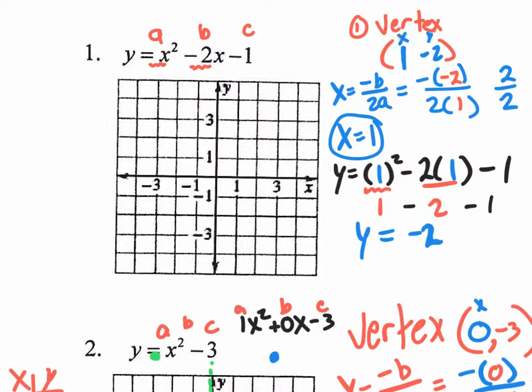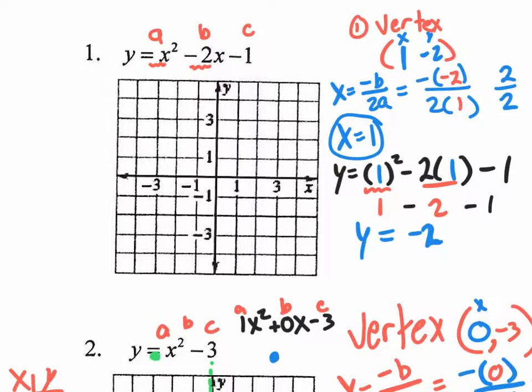So we have done step 1. That's barely the first step, finding the vertex. Okay. So finding the vertex, if you don't find the right vertex, everything else is going to be wrong. The vertex is the most important point of the parabola. It's the most important part of graphing a parabola. If you mess up on this vertex, everything else is going to go bad. So anyways, let's do step 2.